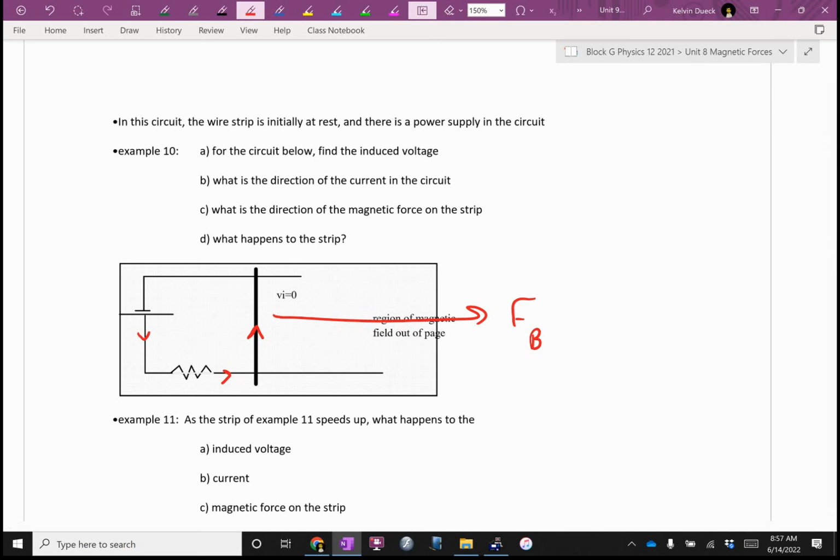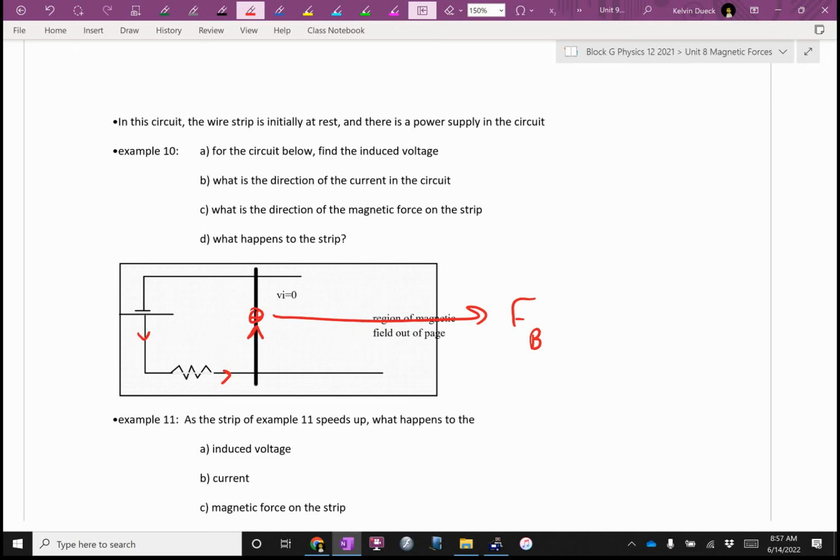As it speeds up, remember, there's a proton sitting right there. It starts to accelerate. So now the proton is moving in this direction because it just started to accelerate. Which way is the magnetic field still? Out of the page. So if I point my thumb out of the page, which way are the protons feeling a force now? Down the beam.